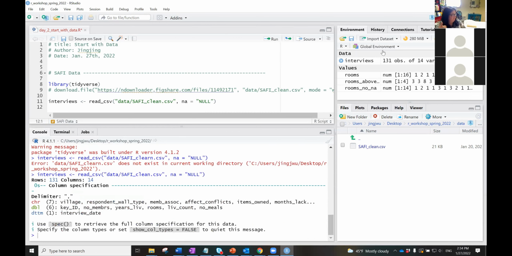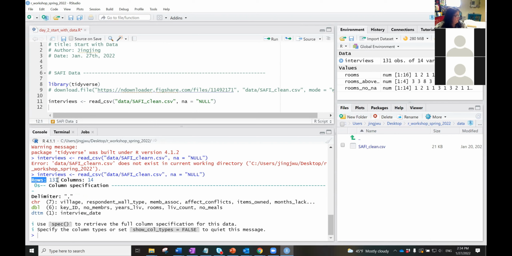Okay, so we see we have a new object generated here. And also we see in the console, we can see rows and columns.